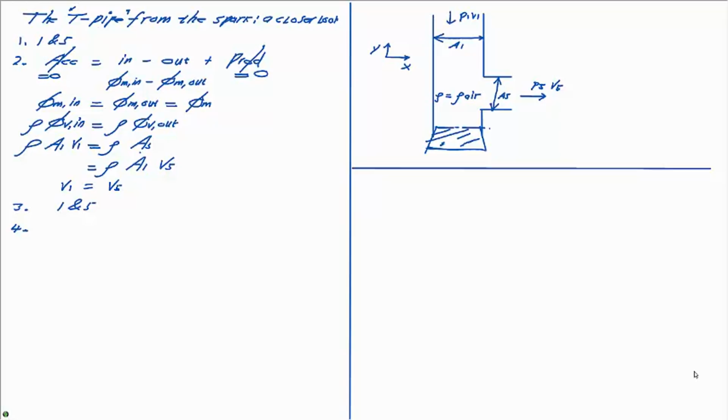Question 4. If we have a very tiny particle with a very tiny momentum dp and a very tiny mass dm, then the momentum per unit of mass is simply dp divided by dm. Now we can rewrite dp as v times dm, so we get this, and dm divided by dm is 1, so we're left with the velocity. That's right, the velocity is the momentum per unit of mass.